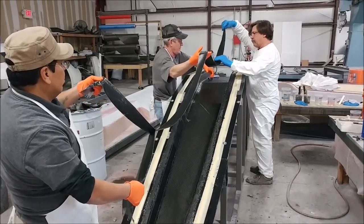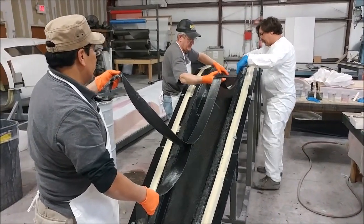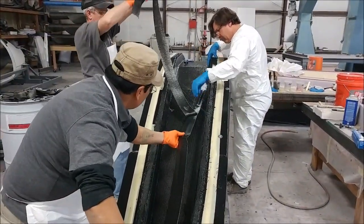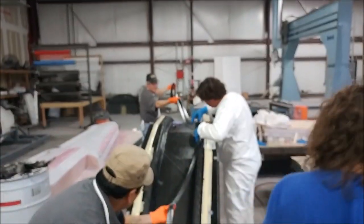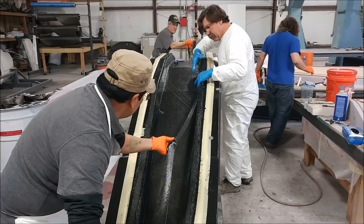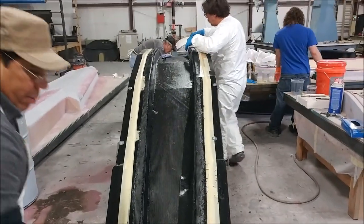Roberto and Chris were back this afternoon helping Jeff lay the strips that make up the upper and lower spar caps. It's basically a three-inch wide strip — they pre-wet those with resin and then Jeff carefully lays them along the surface. With the curvature you've got to be fairly careful not to skew it, so it takes a little while.